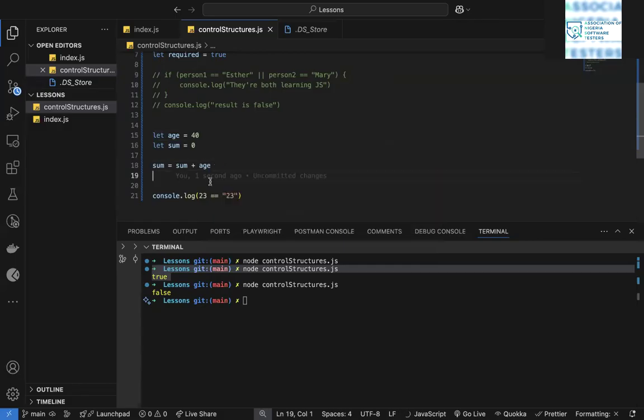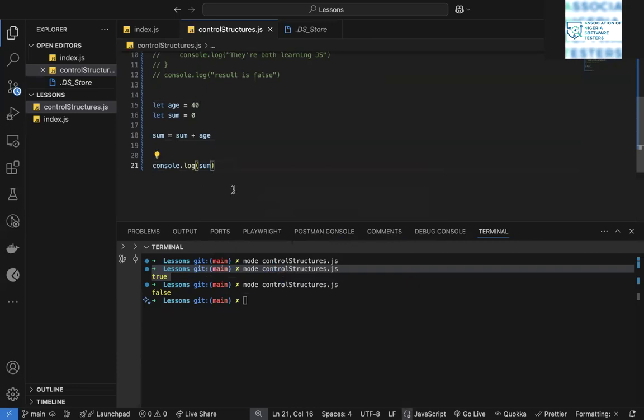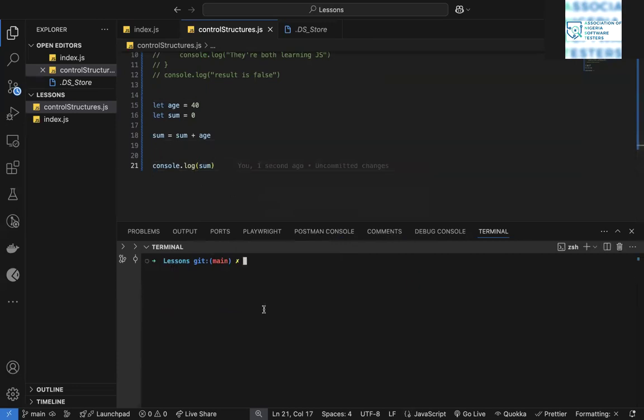If I do that and print it here, I will get 40. Let's say, for instance, we use number, which is 4 there. If I print this, I'm going to get 44. The new sum will now be 44.